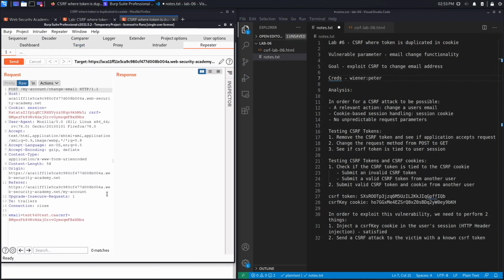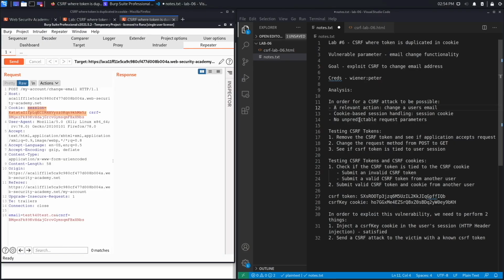Alright, so we said that a page is vulnerable to CSRF if it satisfies 3 conditions. The first one is a relevant action, which in this case is the change email address functionality. This is definitely relevant because if we have control over changing the email address of a user, then we could potentially compromise the user's account. And so it has a detrimental effect to the client if it's possible, which makes it a relevant action. So this is satisfied. The second one is cookie-based session handling. So the application has to be using cookies for session handling, which it does over here. You can see that it uses a cookie called session in order to manage the session of the user. So this is satisfied as well.